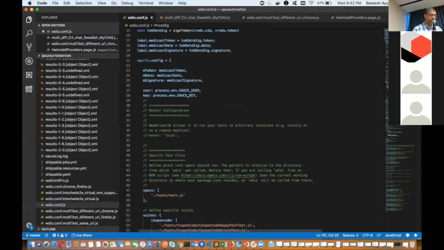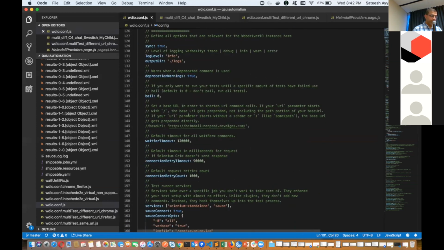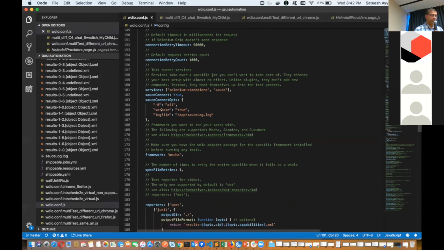I give the Sauce user and key here, and then these are all the Sauce Connect options I have to use, because we are trying to open a tunnel, as all our tests have to run inside a private AWS network. So I need to open a tunnel, and for that I need to give the Sauce Connect options. These are the kind of services that we're talking about.